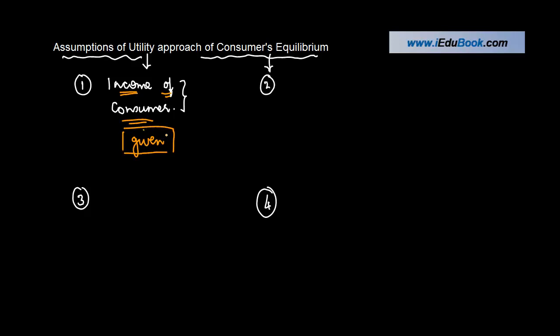What does this mean? This basically means that if you don't know the income of the consumer, then you cannot ever say whether he's in equilibrium or not. So a rich person who's earning, let's say, one million dollars a year, the amount of money he will be spending on food to be in equilibrium will be much higher.